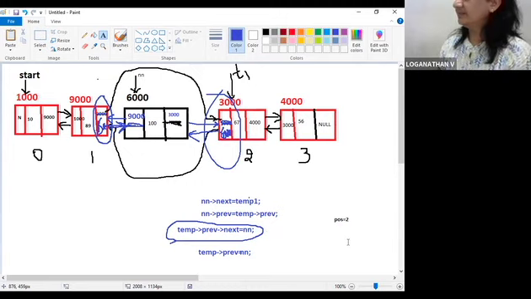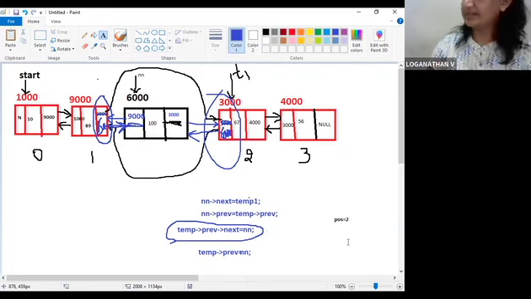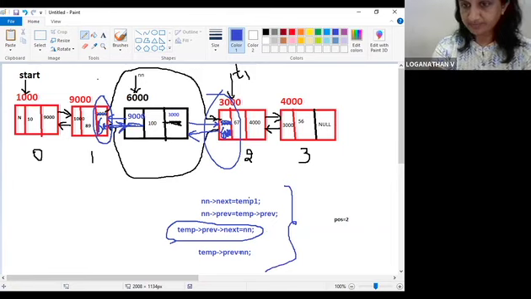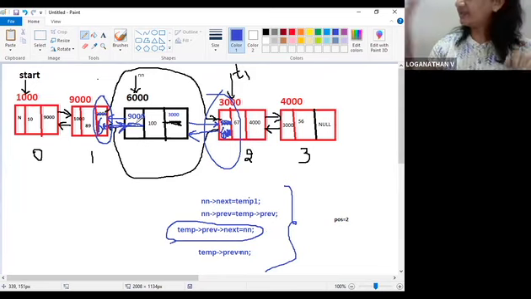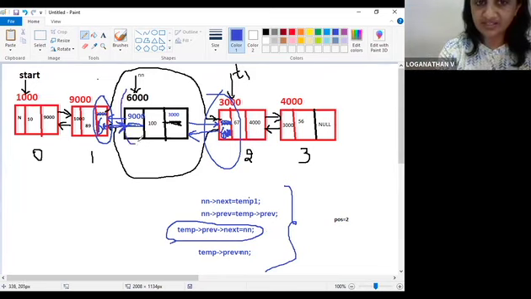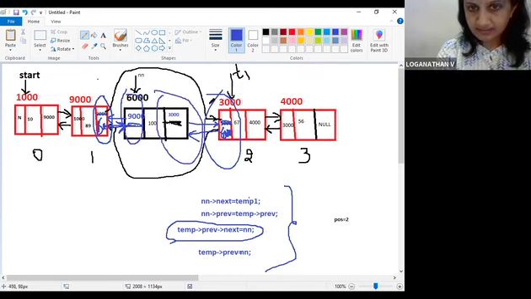Understood? The same: first you are asking from the user to enter the data, enter the position, position less than or equal to count using that for loop. Temp 2, temp 1 we are using. Remove temp 1 from temp 2 from your single linked list program for this double linked list. Then you need to do these four lines of code, because four parts we have to change. Now four links: two going out of NN, two coming inside NN. See what all the boxes we changed: this, this, this, and this. Four links we have changed.